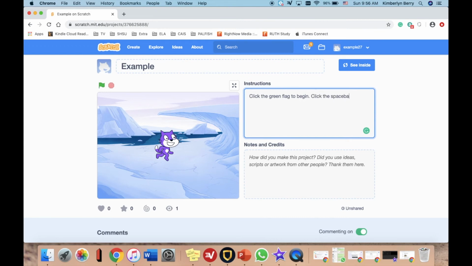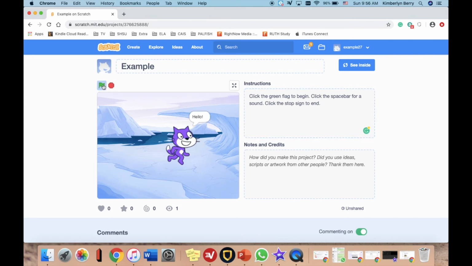But for students who create more complex games, maybe for high schoolers or middle schoolers or upper elementary, and you have characters disappear, or if you have to click certain characters to have them say something, this is where you want to write it all out. As soon as you publish your Scratch project, it goes straight into the Scratch community.